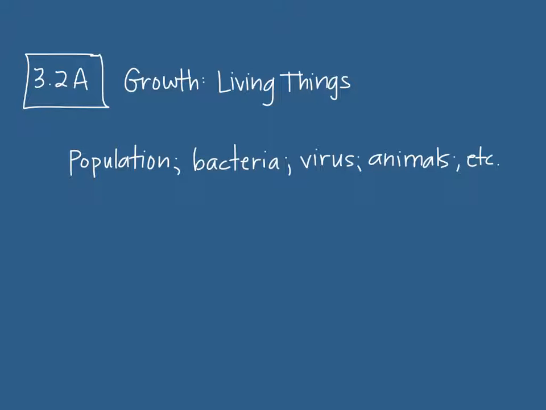This is the formula for things that are growing, or negative growth, which we call decay. P equals P sub O, a little O subscript there, times (1 plus or minus R), and the power is T divided by K. I will give you this formula, but I won't tell you what the things mean. Your job is to know what each part is. You don't have to memorize it, but you need to know what all the parts are.